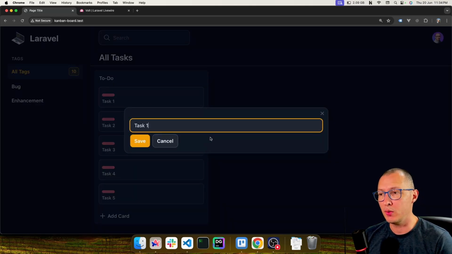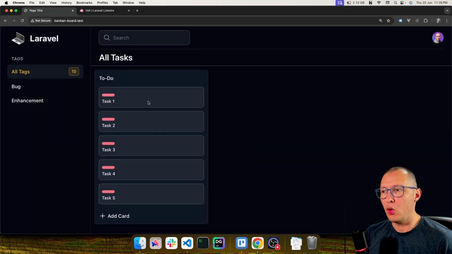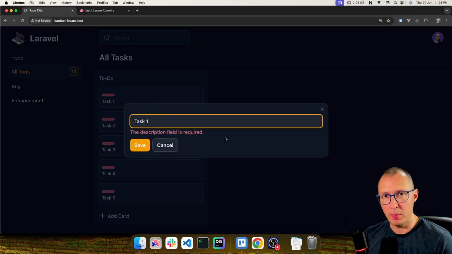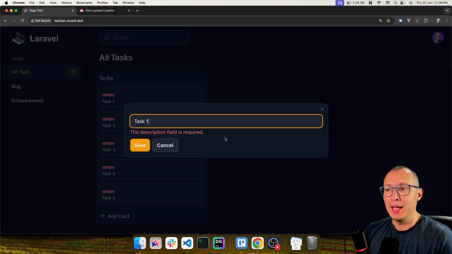But that was not the error that was bugging me. The real error comes when you actually submit the form. Let's say, for example, I remove the value here, try to submit the form, and then I get the validation error because I requested that validation. That's fine. If I change my mind and then cancel out of this dialog, when I click back on the same task, the error is back. Now, I tried several different techniques. I tried everything I could think of to make that error go away because I just reset the value to its original state. So there should not be any validation errors.